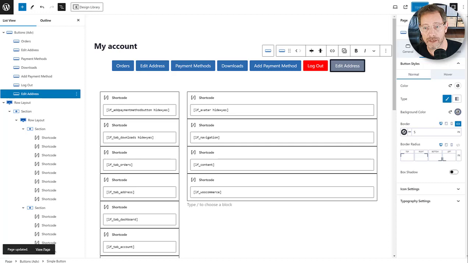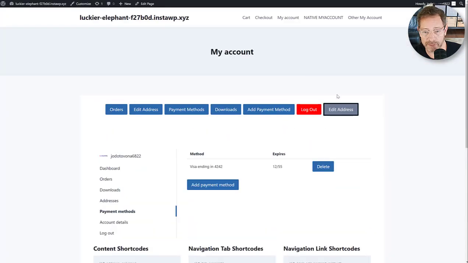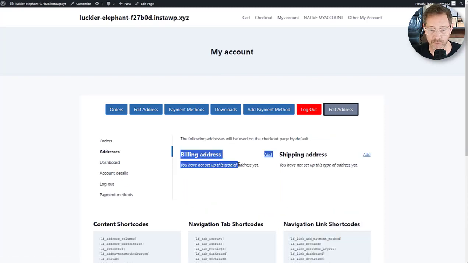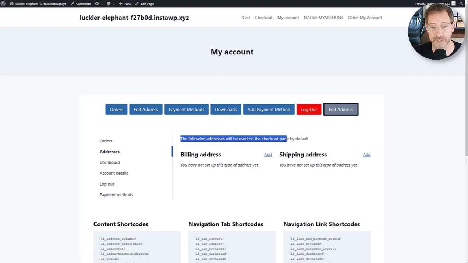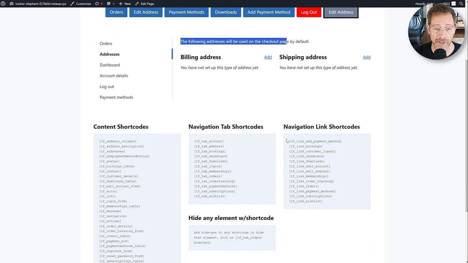Watch this. So now I refresh the page, and now this clickable button that I've created will take me to the proper My Account area to do what I want to do, where I can also modify things inside of there. So for example, notice inside of the edit address tab, there's this syntax that, what a drag. I don't want to use a filter, and I don't know how I'm going to get to that. No problem. In the content shortcodes, I go under address, and there's LF address description.